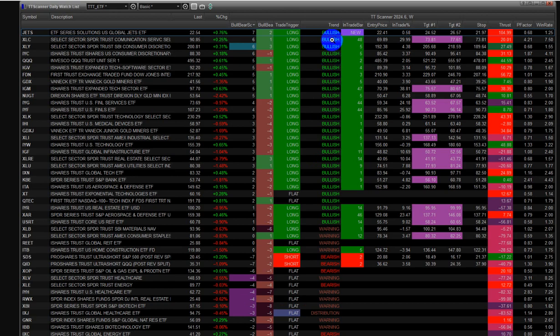Okay, so the trending system tells us generally which way the markets are moving, and the trade trigger is the TT scanner generating long or short triggers. Now, TT scanner is a great little system. I mean, it has its faults. No system is 100%, and nothing is ever going to be able to nail market moves 100%.